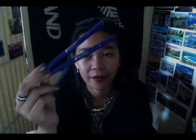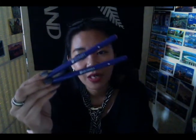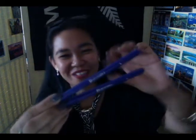They write really well, and for writing postcards and addresses and all that, they are very, very nice to write with. Sadly, I couldn't buy any of these pens in Macau, and I've gone to a couple of stationery stores in Hong Kong and they don't seem to have them either. So I was quite happy when Satsuki sent me some of these pens a couple of weeks ago, and now she sent me some more. And she sent me purple ones because I said purple was my favorite color.